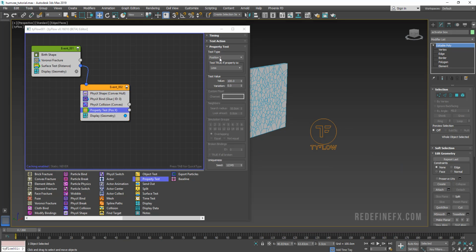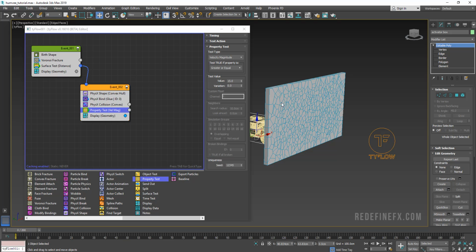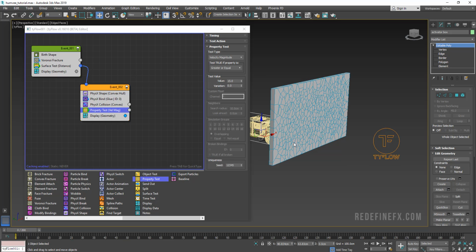For the property test type, we're gonna say velocity magnitude and maybe set the value to 15 and say test true if the property is greater or equal. So what I'm telling tyFlow is if the speed of these fragments is higher or equal than 15, then I want something else to happen.